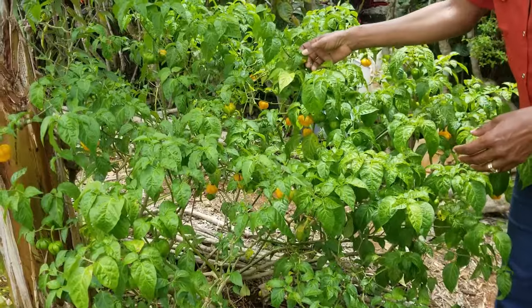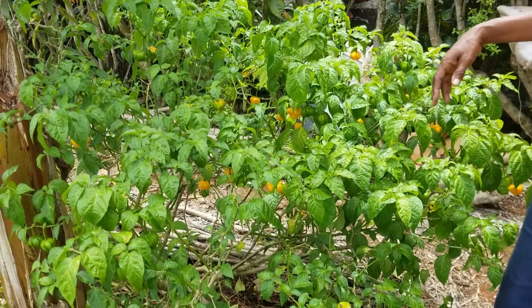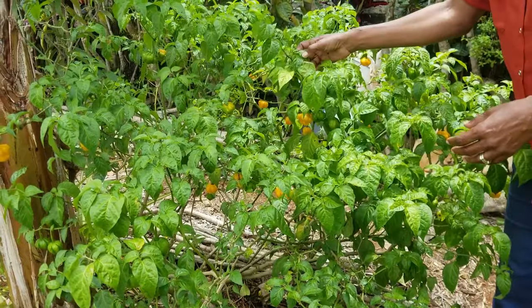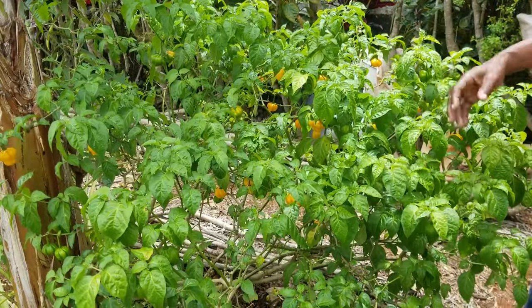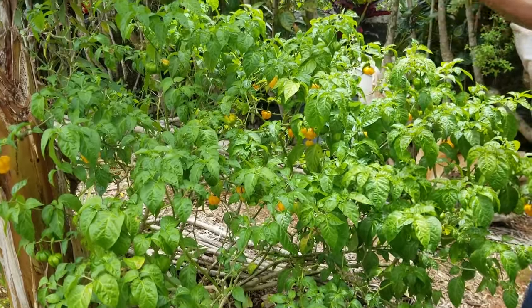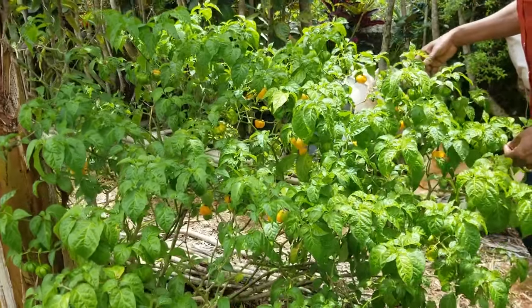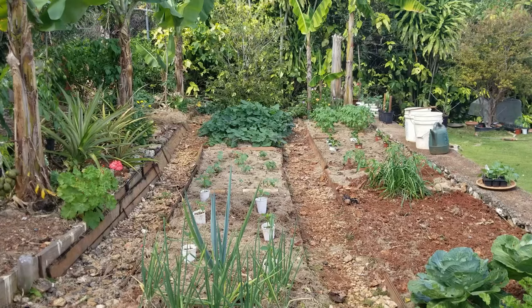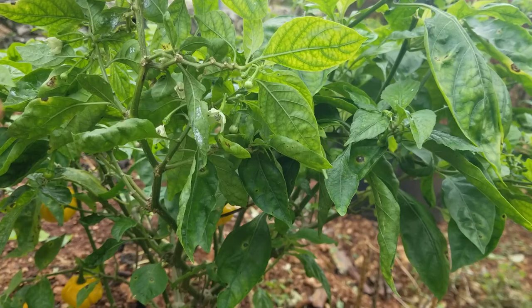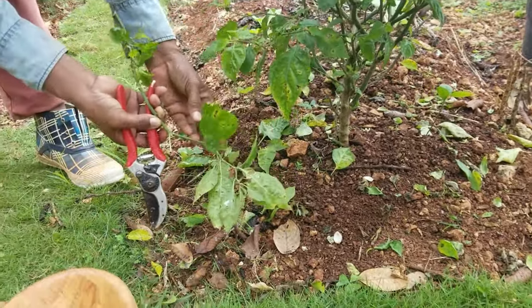Scotch bonnet pepper is also affected by various blights, leaf spots, and viruses. You should be able to obtain acceptable control with organic fungicides where available — the organic fungicide Serenade gives moderate control of leaf spots and stem rots. The best way to minimize pests and diseases is by non-chemical methods: don't overcrowd your plants, keep the foliage dry especially throughout the night, prune dead and diseased leaves, and dispose of them outside of the plot and not in your compost heap.